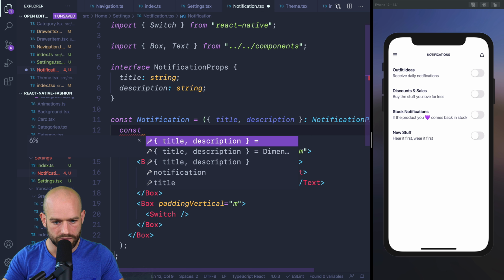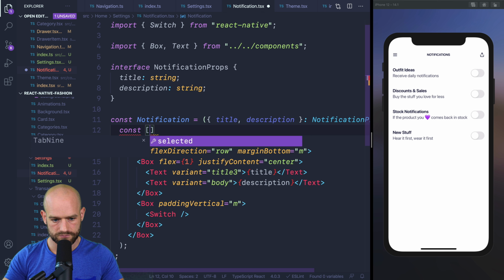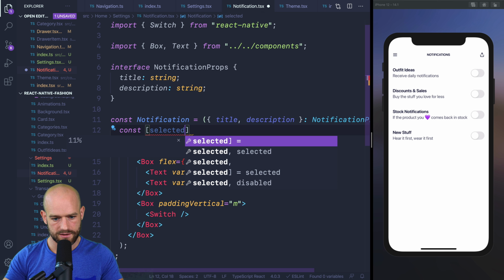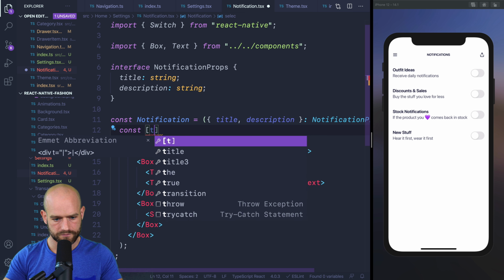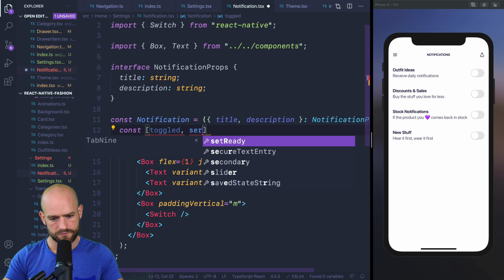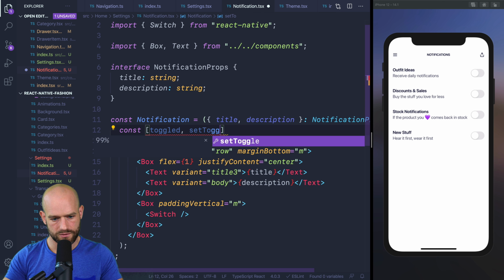So we need to create a state. Selected or toggled. Set toggled.